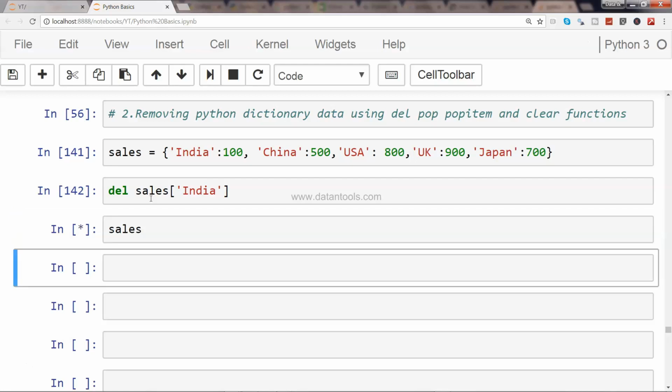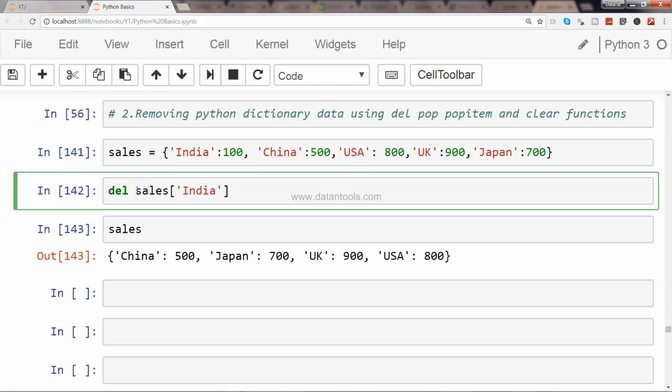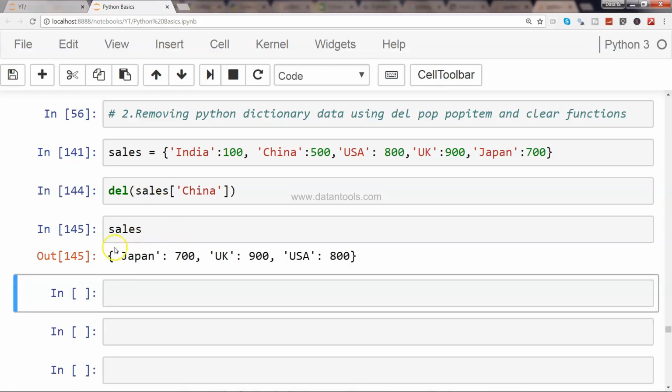Also, you must be wondering that a function should have parentheses, so in case you want, you can use the parentheses as well. Now when I printed sales, India has been removed. Similarly, if I want to remove China, and now with the parentheses, it should not give us any issue. So Japan 700 remains and India and China both are removed.